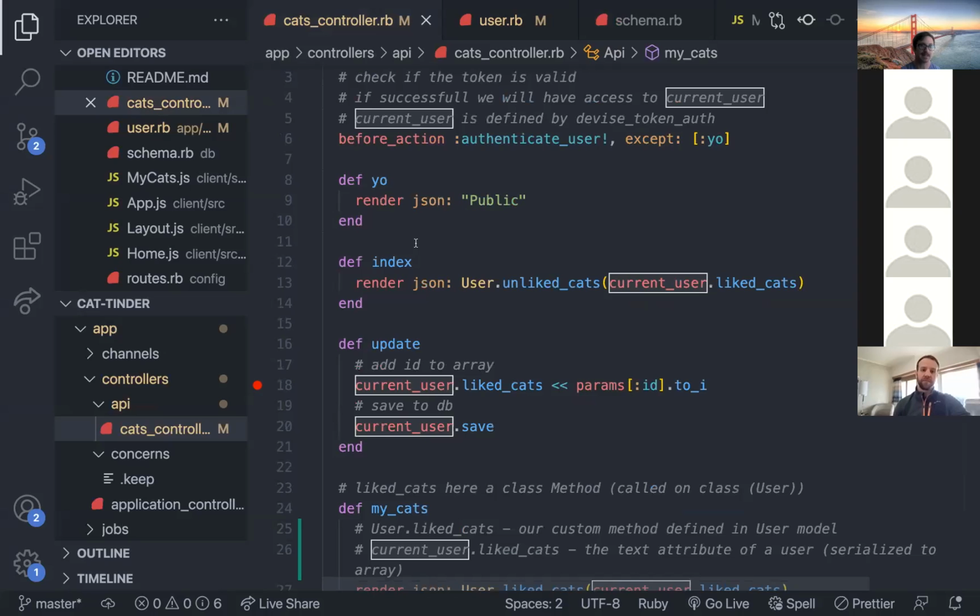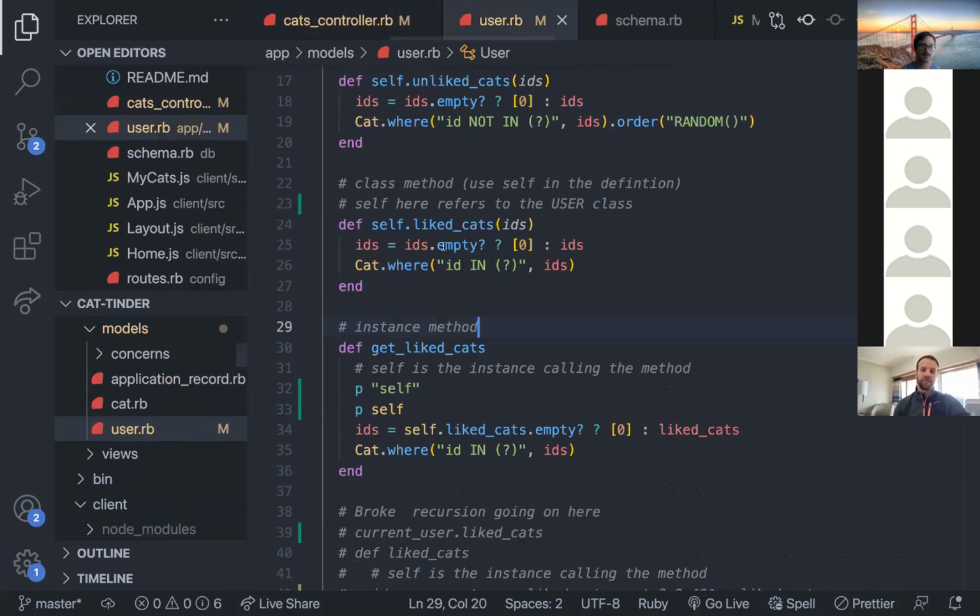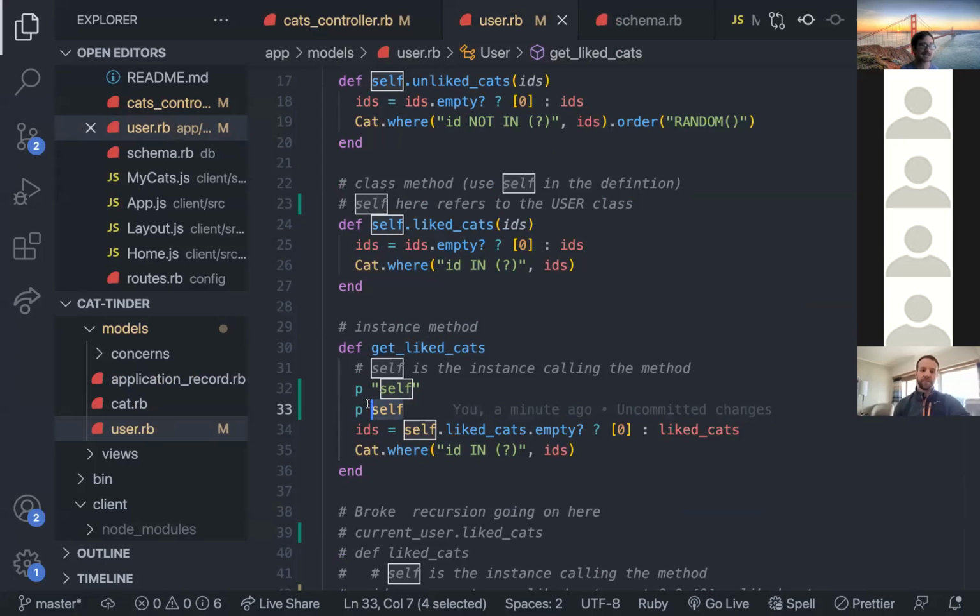And when you're in a method in your model, you can grab the instance calling that method with the self keyword. In JavaScript, it's the this keyword. So self and this are like the same thing. Ruby decided to call it self and JavaScript decided to call it this. They're going to behave a little differently. It's not like they behave the same, but it's the same idea.